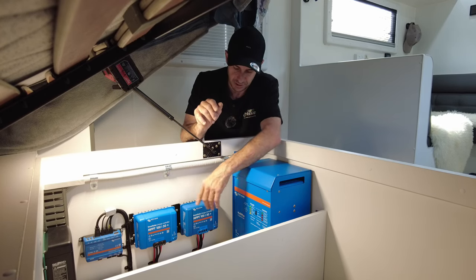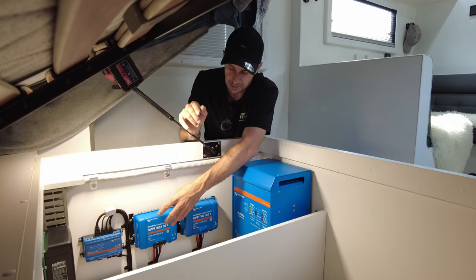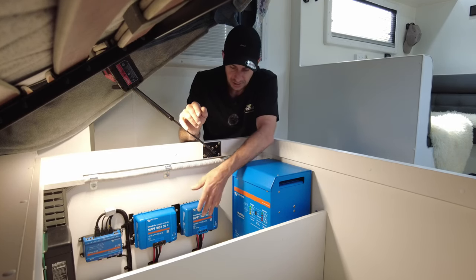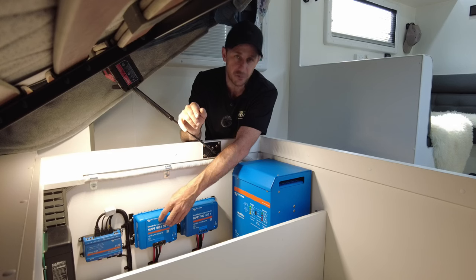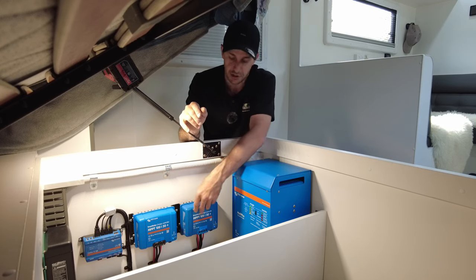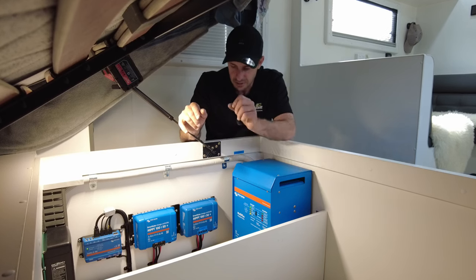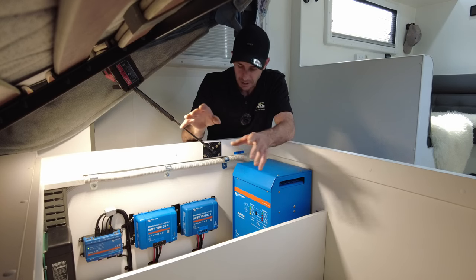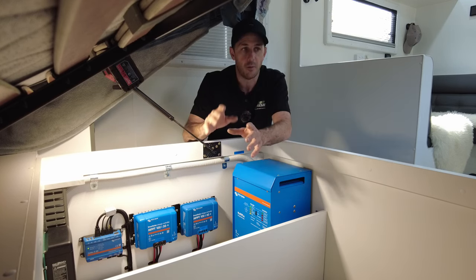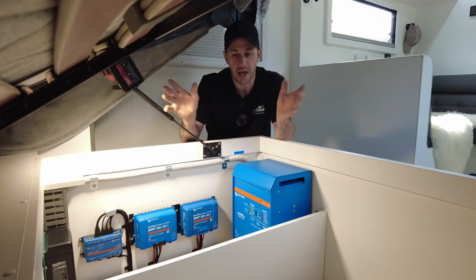Now the solar controllers in this, there is a Victron 30 amp smart solar controller here and a Victron 50 amp smart solar controller here. This 30 amp has two 200 watt panels going through it, and this 50 amp has three 200 watt panels going through it. So that's a total of 1,000 watts, guys, on this NetworkRV Terrain Tuff. So 1,000 watts of solar. There's actually still room for about another 300 to 400, and we've left a space here. If old mate should upgrade to a third solar controller and network it later on, he can, but he's happy with 1,000 for now.